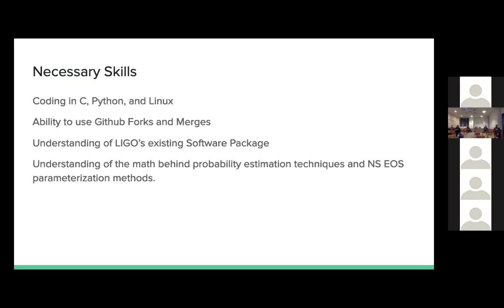And so what skills are going to be needed for this? Well, this coding is going to be done primarily in C, but there will be a few Python things, mostly post-processing stuff that allows us to visualize the data that we get. And then Linux to connect to all those computers and go through different repositories. We'll also have to be able to use GitHub, GitLab, and be able to use forks and merge our forks to keep them up to date and merge them with the actual main code if and when we get this working.